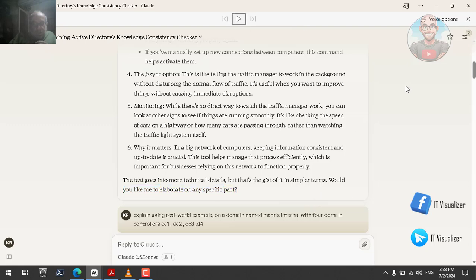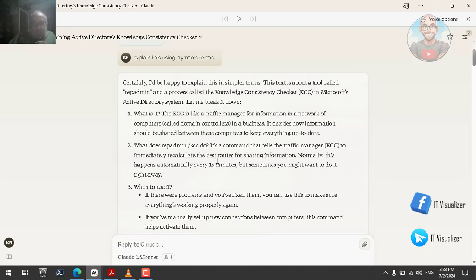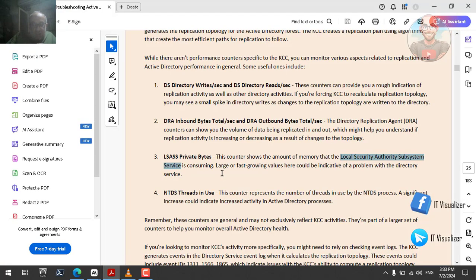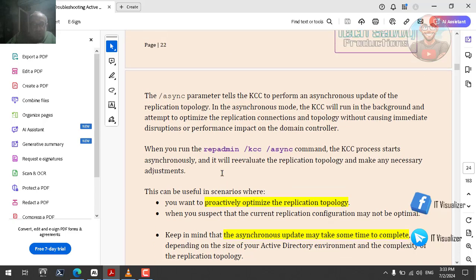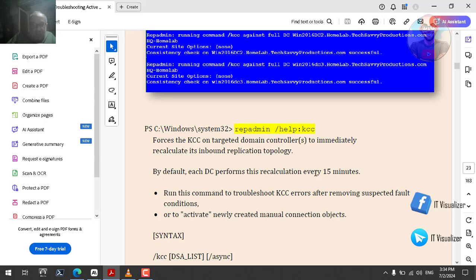So as we can see here, this is a very good explanation. Let's see something here. I need to know whether the KCC is changing the replication topology every 15 minutes. Is this related to the replication schedule for the inter-site replication, or is this 15 minutes also done in the inter-site replication, or is this between sites and within the same site? So let's see how he got this answer. So I think he got it from Mr. Loew van der Poel. Okay, so by default, the KCC performs the calculation every 15 minutes.